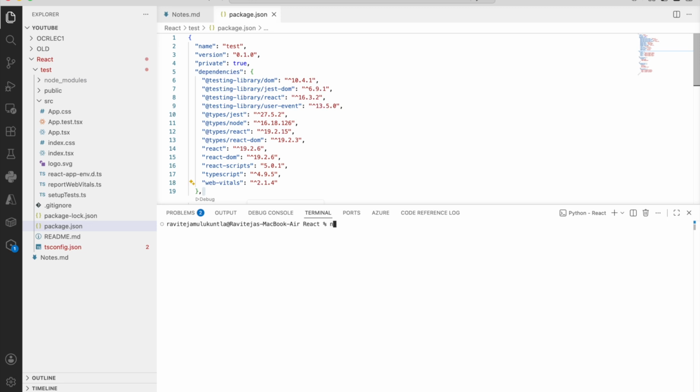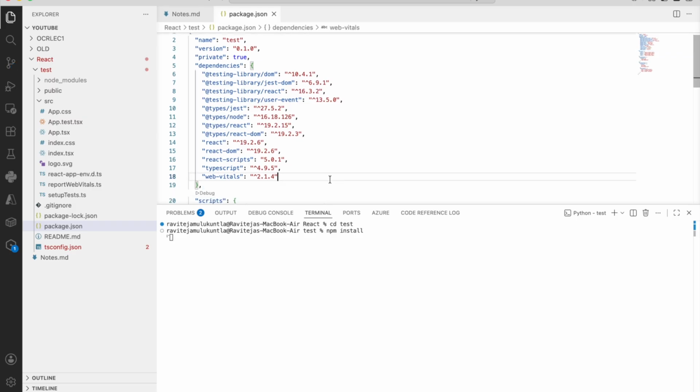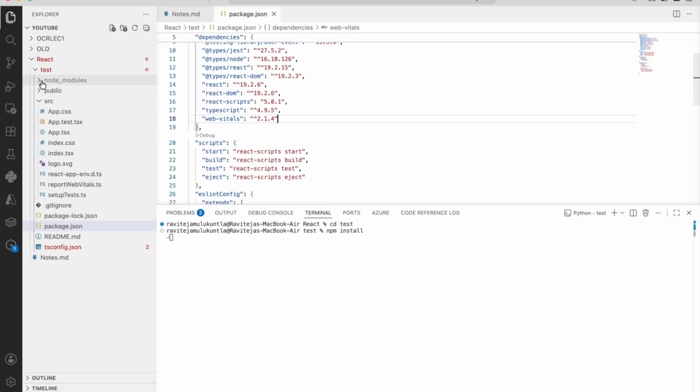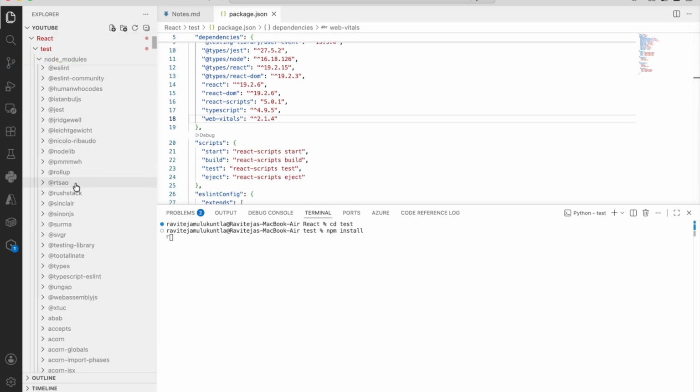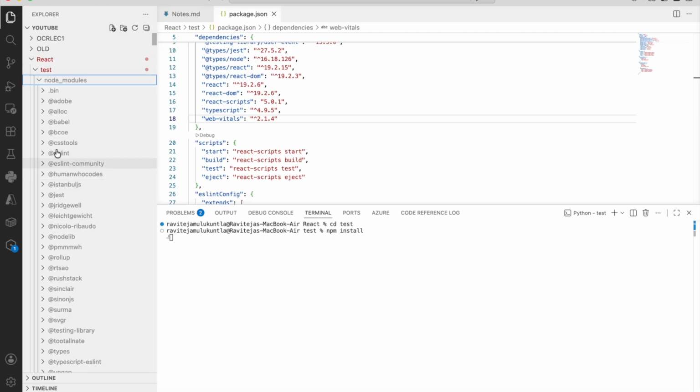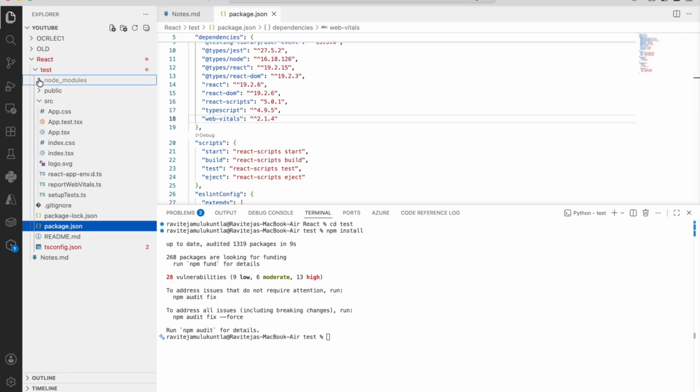So for installing the libraries, I'm navigating to that folder, npm i or npm install. So this will install the libraries in the node modules. So this is a folder where all the libraries are contained. So here it is installed.